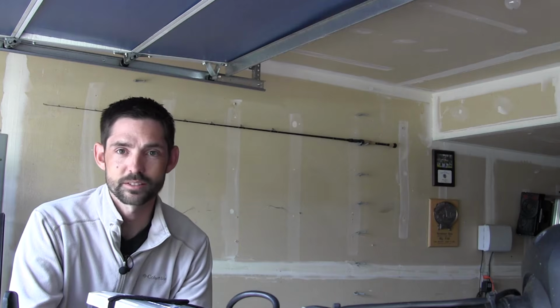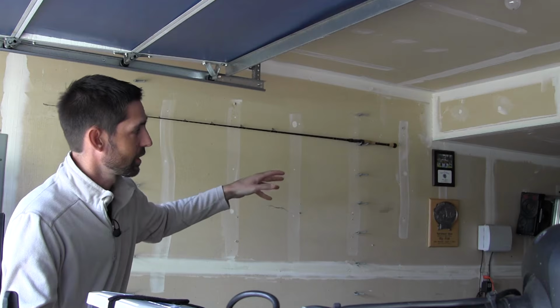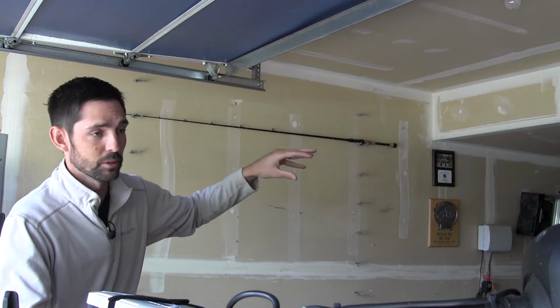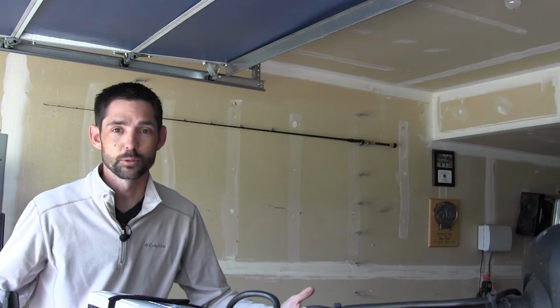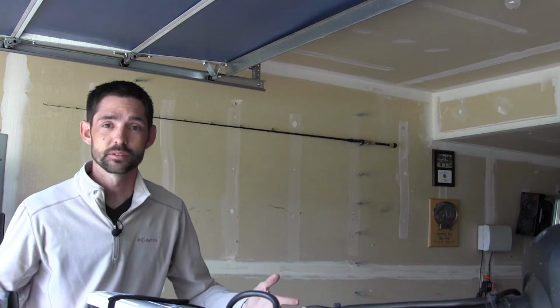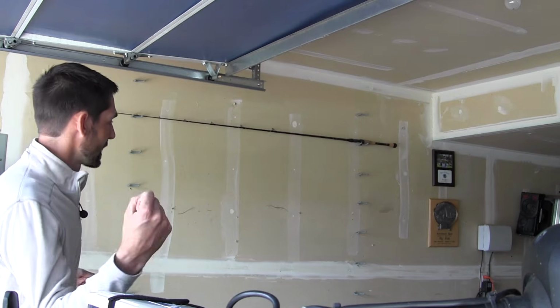So I'm going to show you guys, turn this around, kind of show you what you need, do some basic steps so that if you want to organize your own garage or wherever you have your fishing tackle, you know what, you just need some basic hand tools and some materials. Get started with a little bit of creativity. You can turn it into something like this.